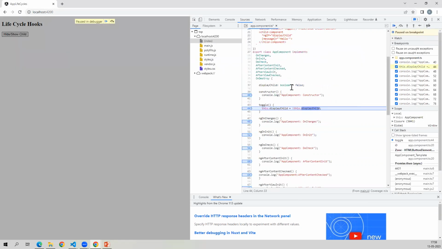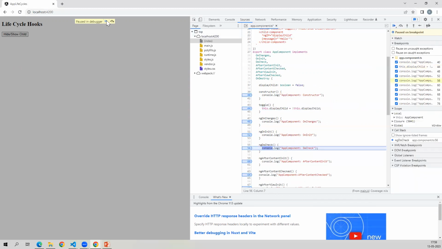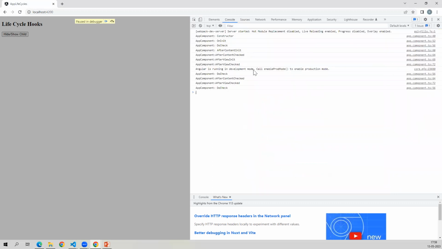The value I had earlier, which is false, will become true, and once it becomes true, this child component will be visible to us. So let us go to the next one. ngDoCheck, and I think it's loaded.